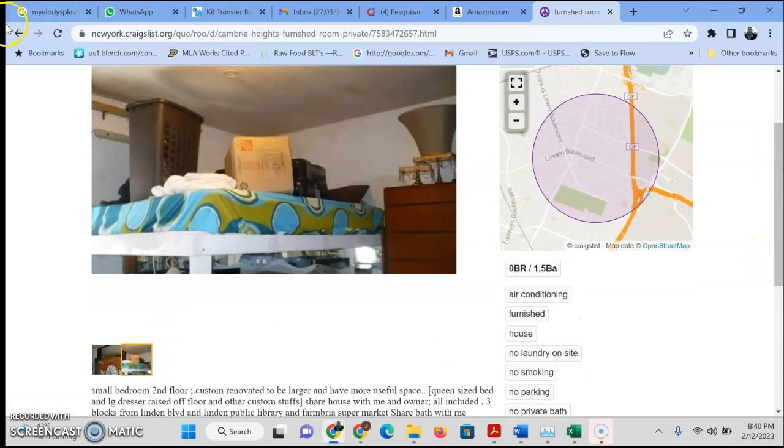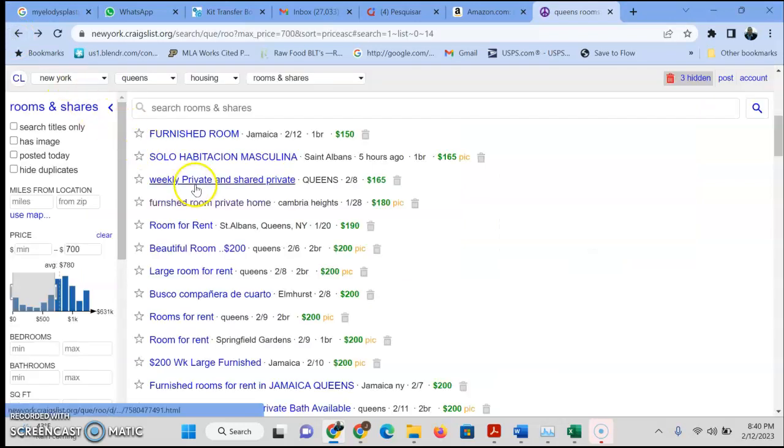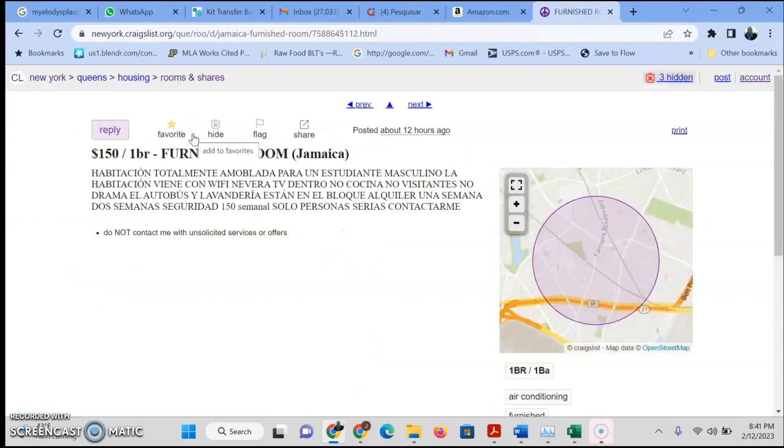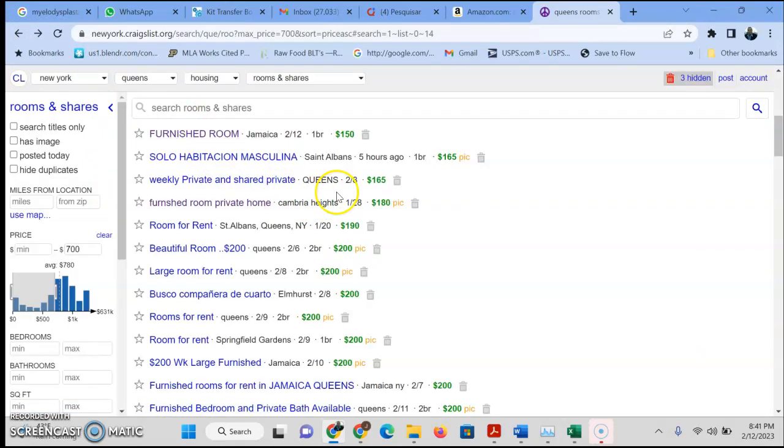So that's an example, right? But you can look for the ones at whatever price. Like this one is furnished room in Jamaica, so that's 600 a month or 150. If you click on it, oh, it's the same one I had shown you before. It's in Spanish. You can read Spanish, I guess.